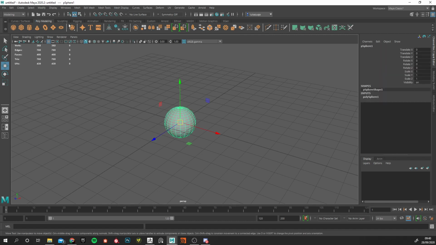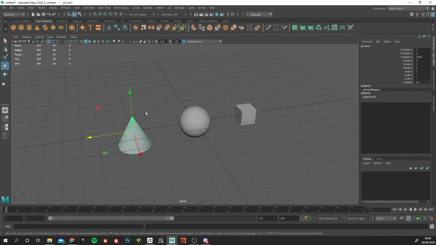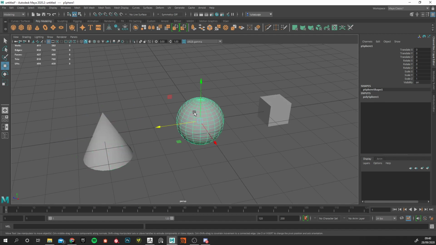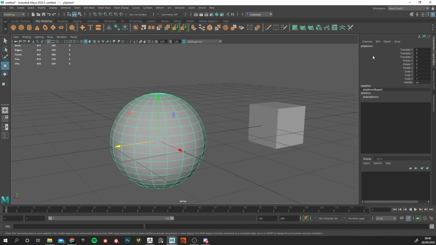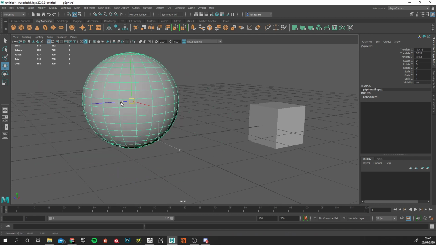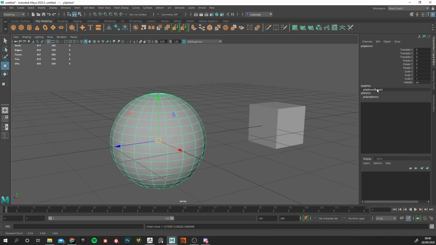Anyway, so you will have this, and then you will have several. You can create all of these, and these are shapes. They are basic shapes that I gave you to start working with, and they are mathematical in nature. By mathematical in nature, I mean that they have some sort of formula attached to them, and that formula allows you to change some aspects of the way it looks before you actually commit to doing something with it. Because at the moment, this here is a sphere, and it has a sphere shape. This is the transform node, the node that allows you to move things around from one side to another, but as well there is something called the shape.